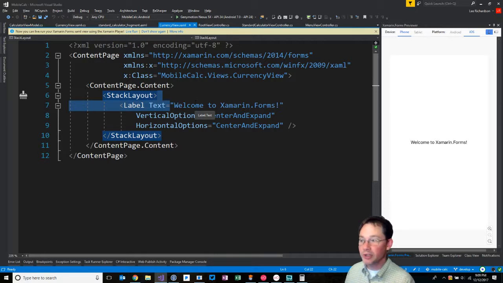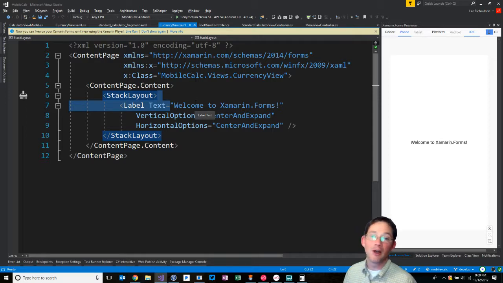And one of the things that's really cool about that feature is that you can run it directly on an iPhone and bypass the Mac entirely. And that's really cool because that is actually compiling Xamarin code directly on the device.